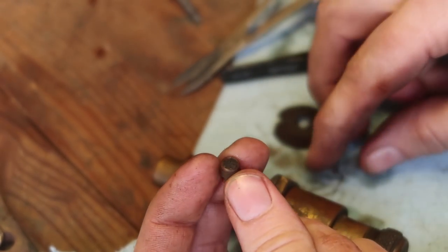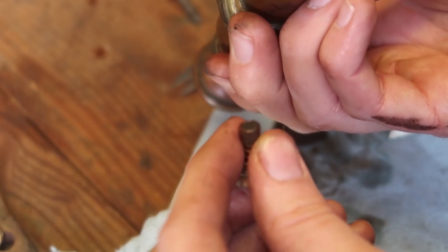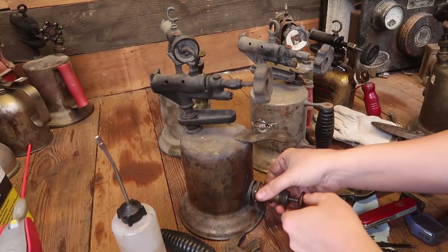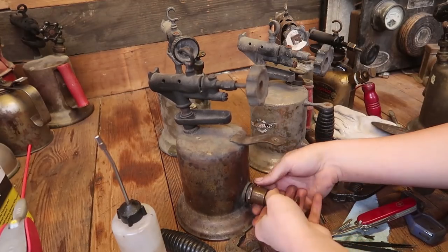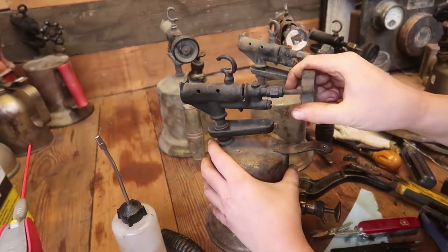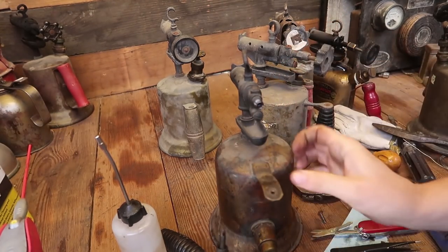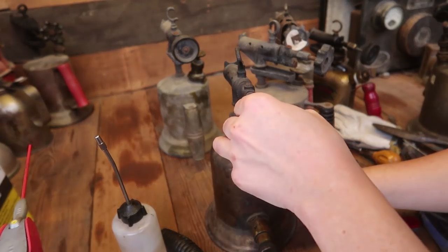Look at that. Yeah, so that gunk I was scraping away turned out it was the leather from the valve. It's working. Nice. Well then, we may have restored two units. Oh, let me just... Not bad. And I can see all the way through it. So that's good.